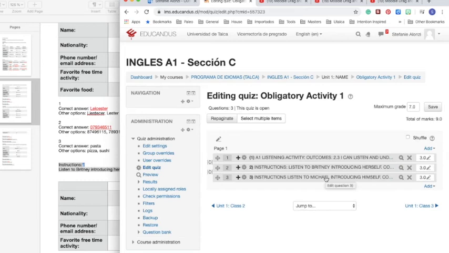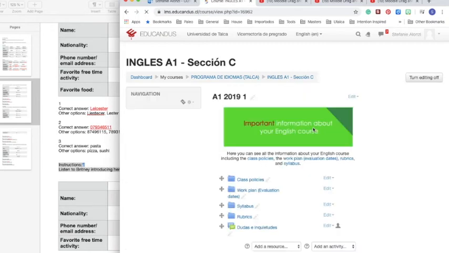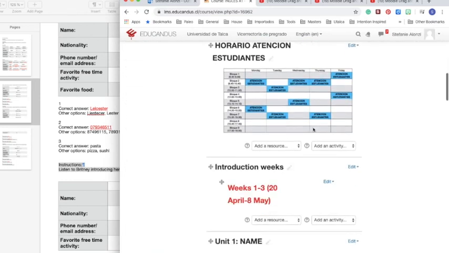Now the only thing that's left for me to do is make sure that students will be able to see that they have everything correct or almost correct or nothing correct here. And for this, we actually have to go back into the settings of the quiz.